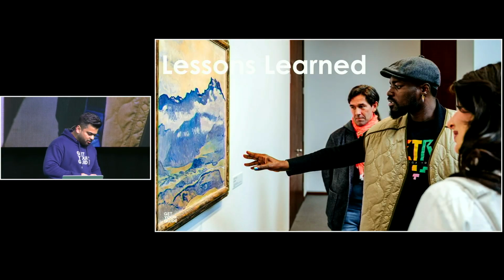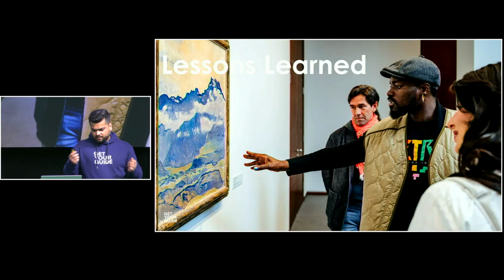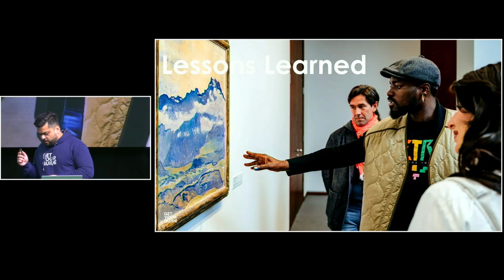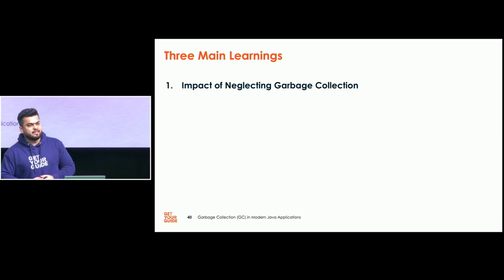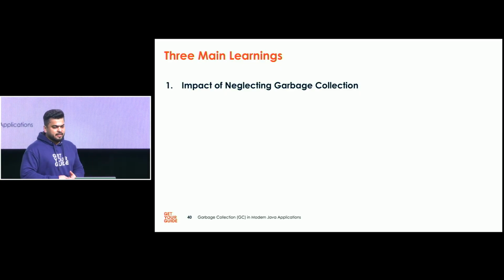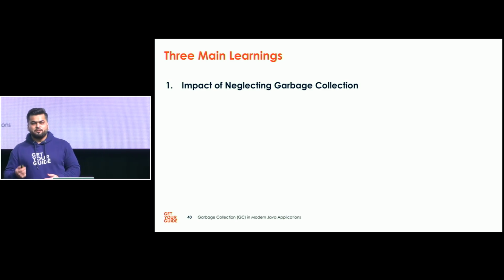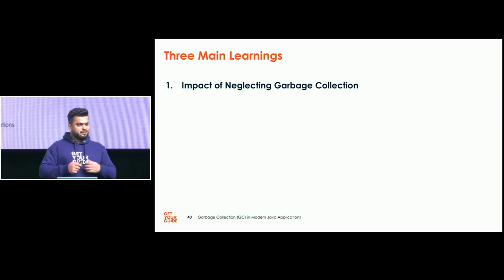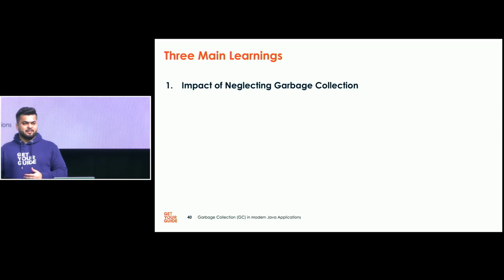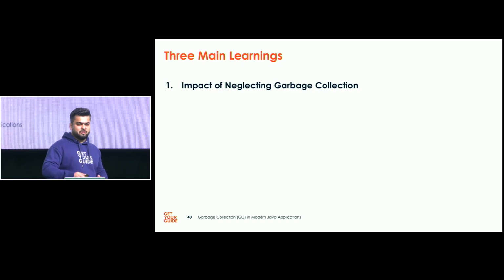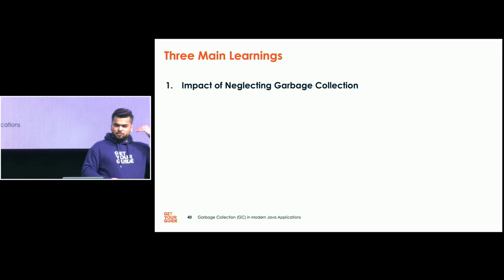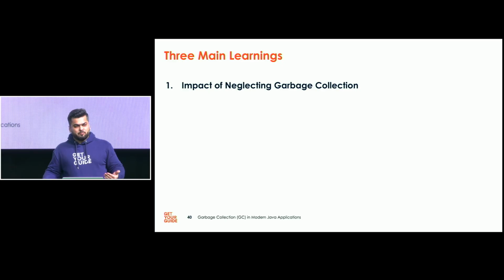Cool, now let's talk about the lessons learned. I'll just wrap it up after that. The most important one that was clearly evident is the impact of neglecting garbage collection. When you roll out services, at that moment they run really well, right? It's only when they build up, when there's traffic coming in, when your system reaches new highs and you have more traffic coming in, that's where the issue starts to happen.